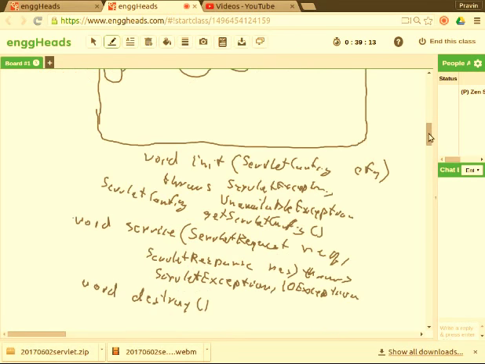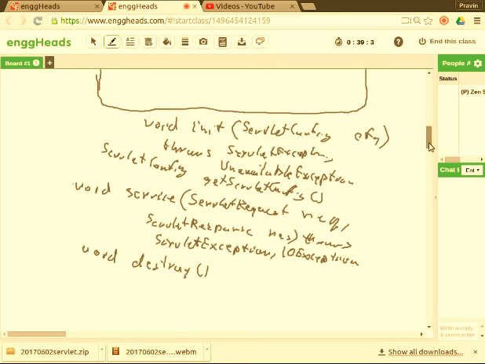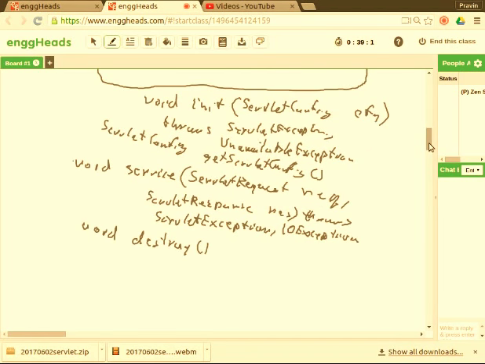Fine. So that's the life cycle methods. What are the 3 life cycle methods? Init, service, and destroy. There are 2 other methods. Which are those? One is getServletConfig, and the other returns a String: getServletInfo.